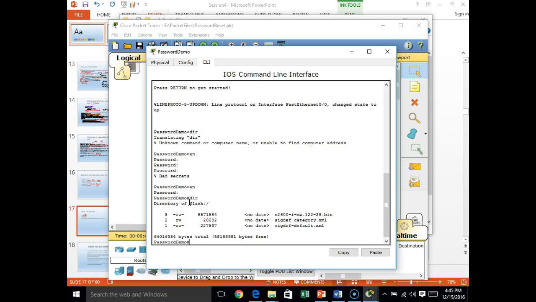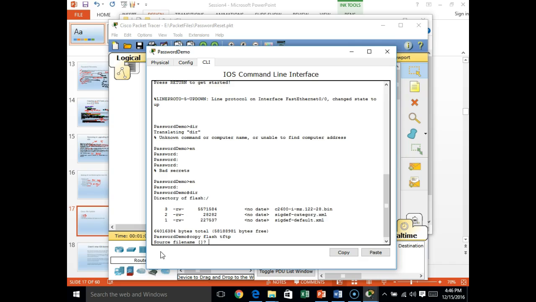It says the directory of Flash, so we can see our operating system. And if you highlight it and right click it, copy it, and then if we wanted to do a copy flash TFTP file name, I can go in here and paste that, and I don't have to worry about trying to get the whole thing right, because they're really long.